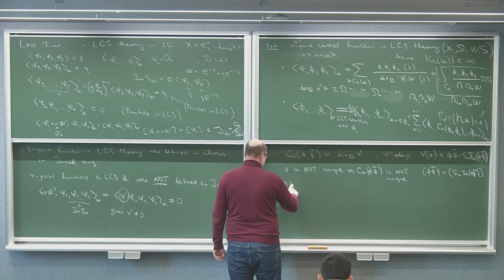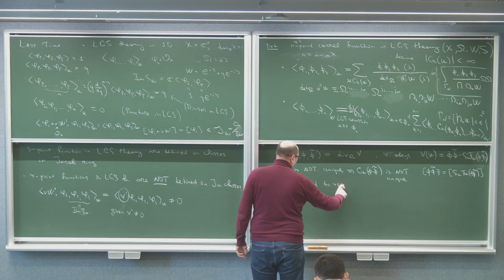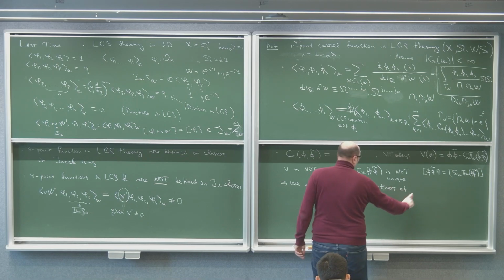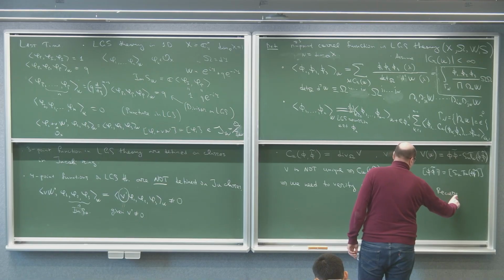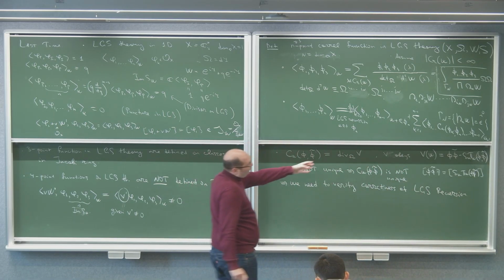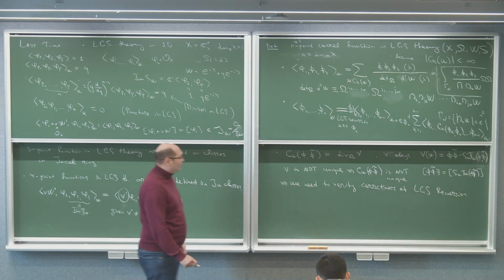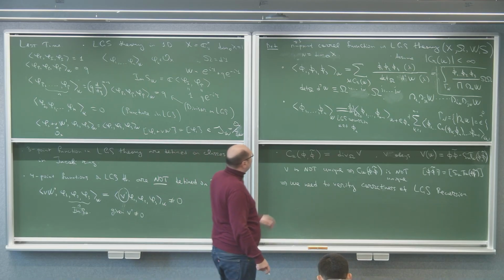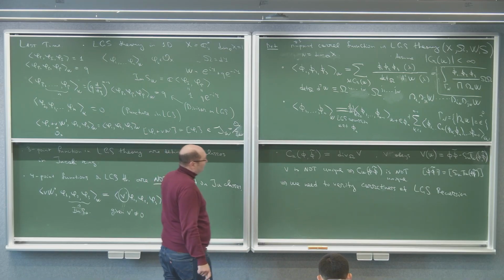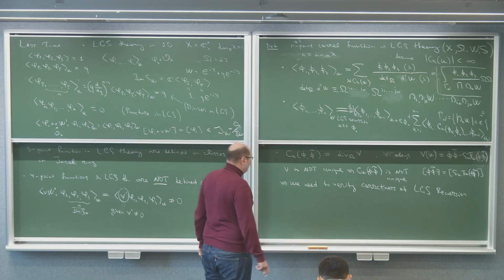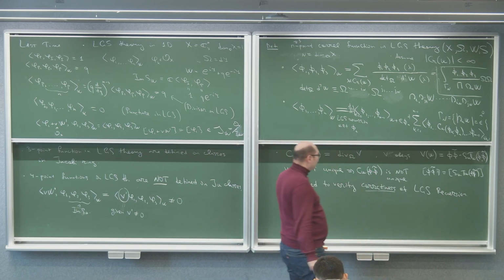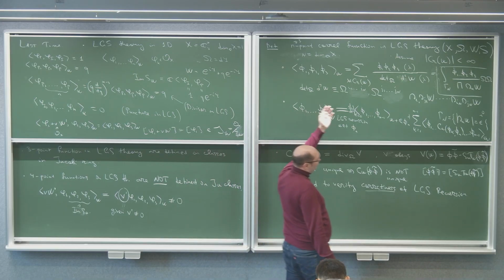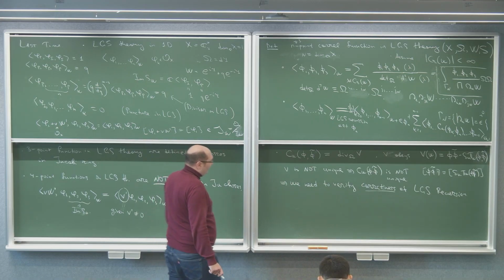And therefore it implies that we need to verify the correctness of LGS. If a piece of the procedure that is used to define this recursion is not uniquely defined for a pair of functions, then we need to verify that somehow this non-uniqueness doesn't affect the answer for the n-point function. That issue of correctness sort of precedes the symmetry of the n-point function. So before describing symmetry of the n-point function, we need to carefully investigate correctness.